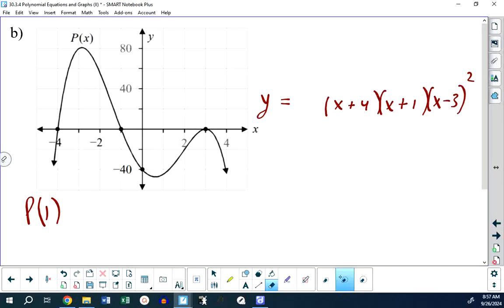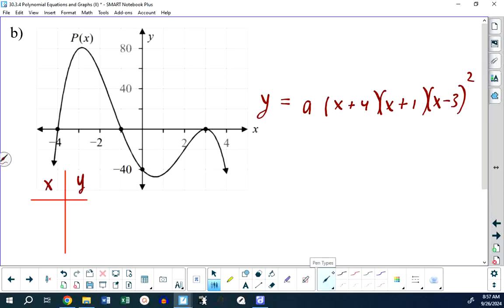Okay? So you need to include this, and just to make sure this is not part of the question. This is me going off script here, I guess. So how is it we determine that parameter? Well, we use the coordinates of a point. Let me write this down first. So we know that when x is 0, y is negative 40.